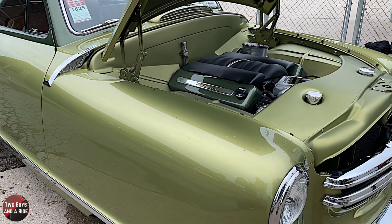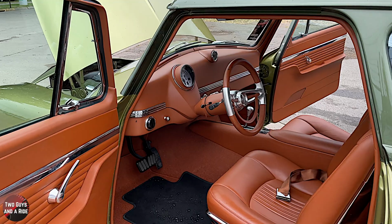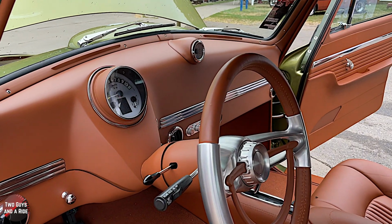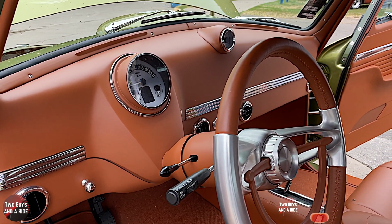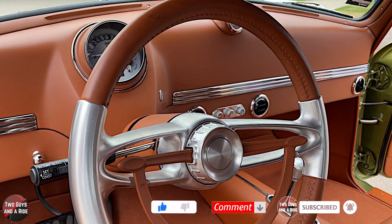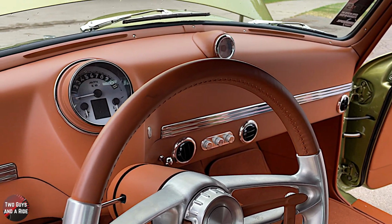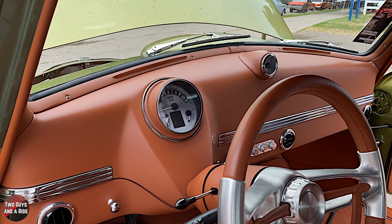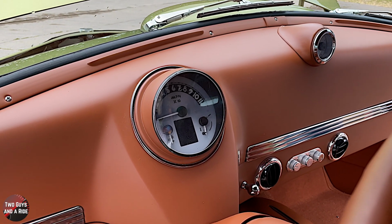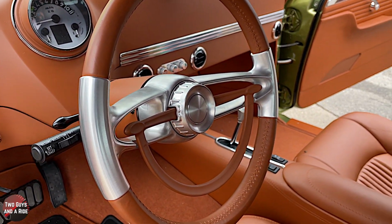All right. Let's talk about the interior for a minute. So on the interior, tell us what you've done here. How much of this is original? The dash is all original. We did fill in the hole for the radio and put a Wi-Fi radio stereo in this. Okay. And we did cut the holes for the air conditioning. Other than that, the dash is the same. The trim piece where the speedometer is? Yep, the speedometer's the same, but we had Dakota Digital upgrade it to electronic. I love that. It still looks analog, but they upgraded it to digital. So now, would it not have had a center console before on the original car?